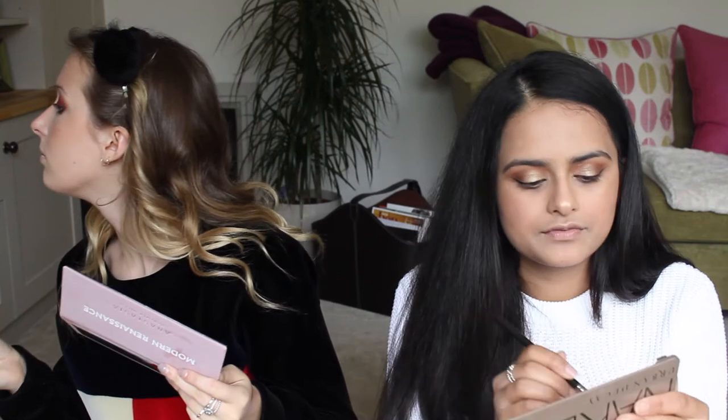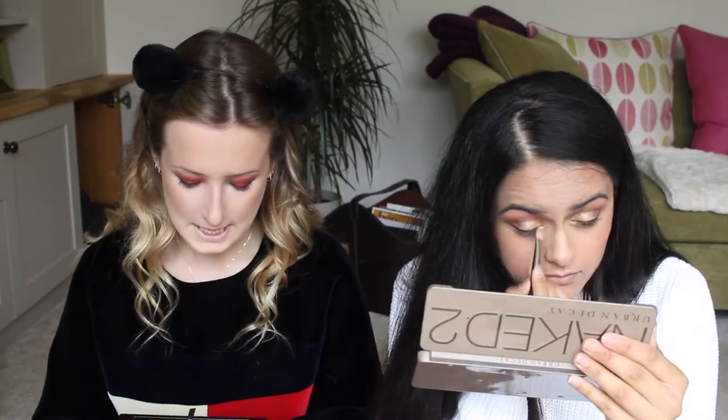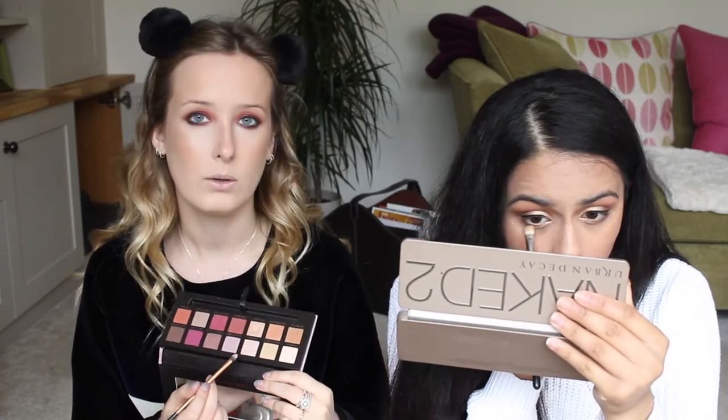Okay, now I'm going back in with Half Baked, and I'm putting that on the inner half. I'm going to take Vermeer, which is this really pretty colour, oh my god. And I'm going to put that in the inner corner.